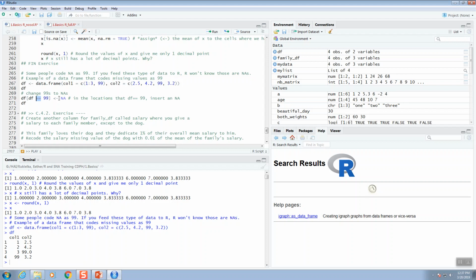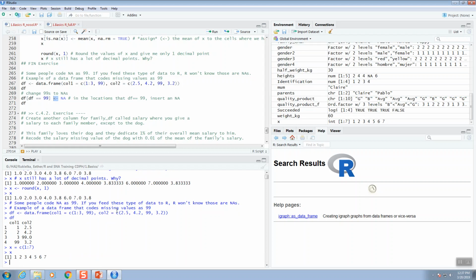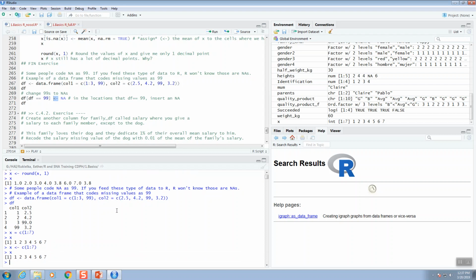If you only do it once, R thinks that the assign symbol is the same as 1 equal sign. For example, look at the console here: x equals 1 to 7, and I run it, x is 1 to 7. If I do x assign 1 to 7, x is 1 to 7.